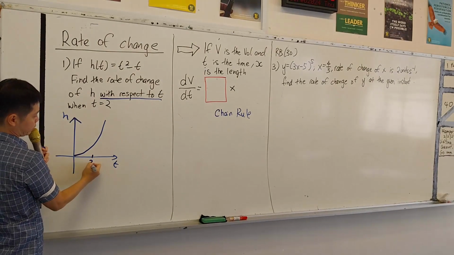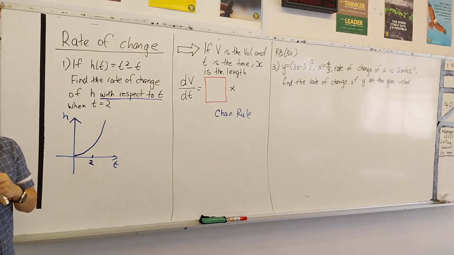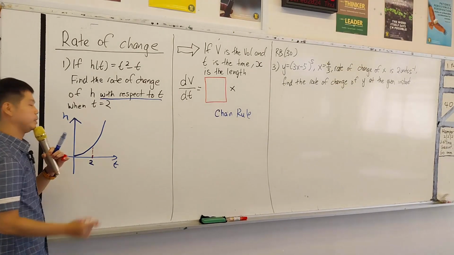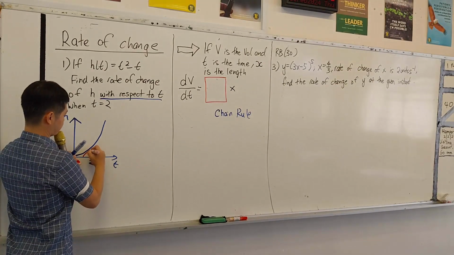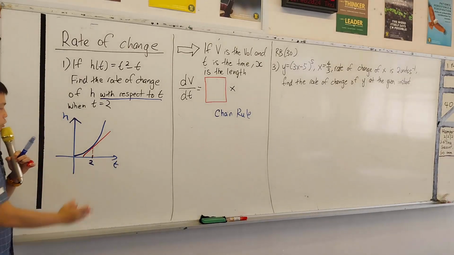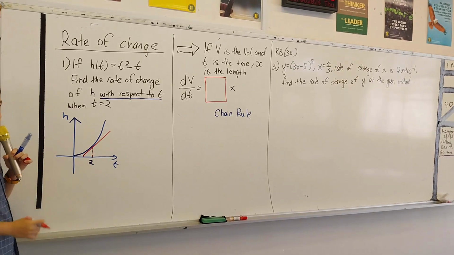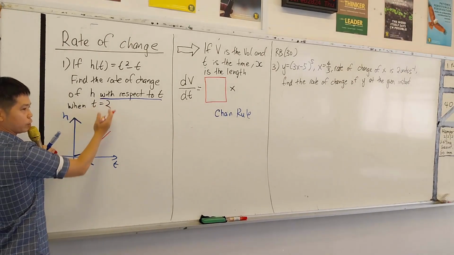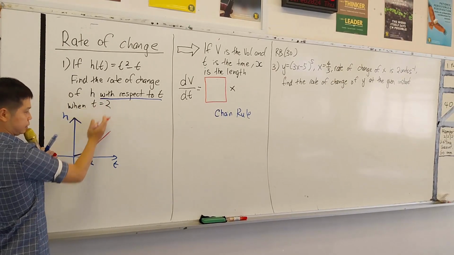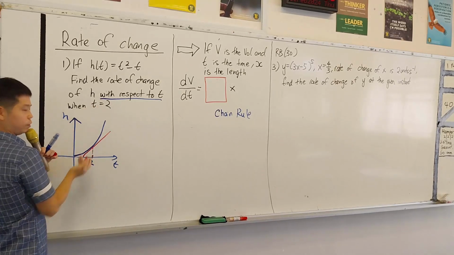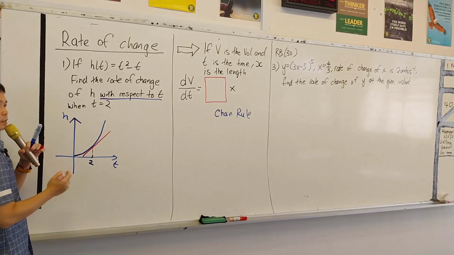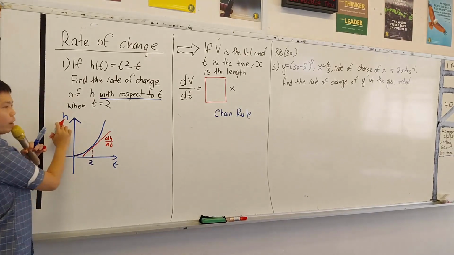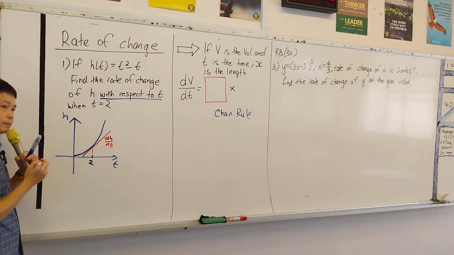So when t is 2, what is the rate of change? What do you think I'm finding at 2 there? Yes, I was just looking for gradients only: change in height over change in time. In this concept, because it is a continuous function, it's not a straight line, it is a curve. We will find dy dx. In this scenario, it is actually dh dt, because your y is h, your x is t.